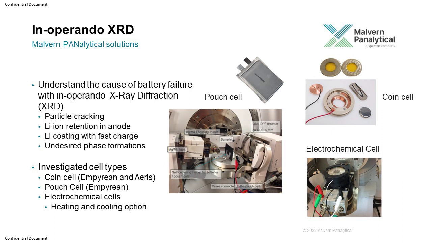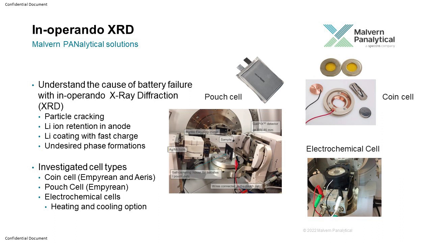Finally, let me have a look also at how much time is left. Okay, we have around 15 minutes. Finally, I come to the in operando XRD. Another thing that you can do with the XRD is you can put your battery cell, you can make a test cell, which can be either a pouch cell or a coin cell. But if it is a coin cell, of course, X-rays cannot pass through the steel casing. So if you are making a coin cell, one side of the coin cell should be with a Kapton window. So you punch a hole in that steel casing and fix a Kapton window with some glue, and then you can use that for the XRD.